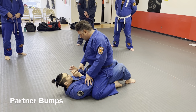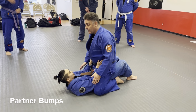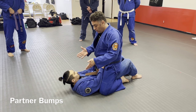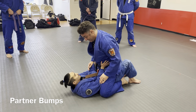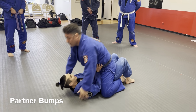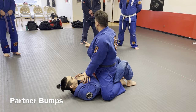What Colin's gonna do is he's gonna take his elbows and dig them right into my thighs. And then from here, you're gonna just hit me with your hips. Get a straight, we call it a straight bump. So give me one. Boom, but like you mean it. One, two, three, and you're gonna hit 10 of them. 10 of those. Then both people are gonna do it.